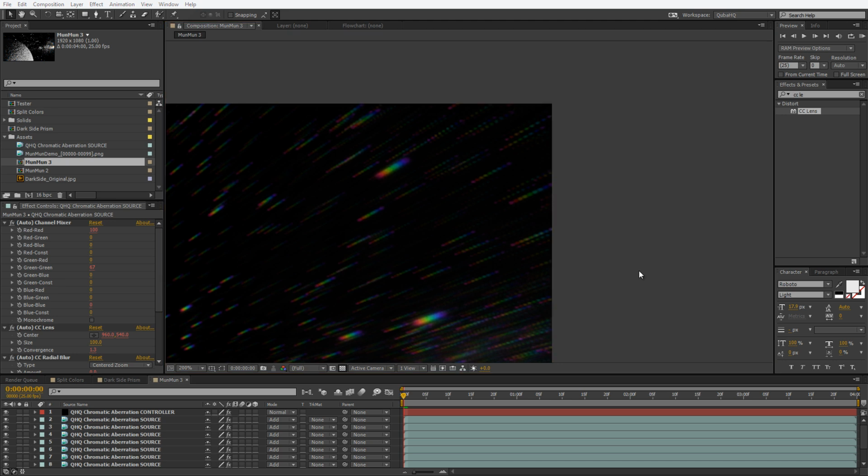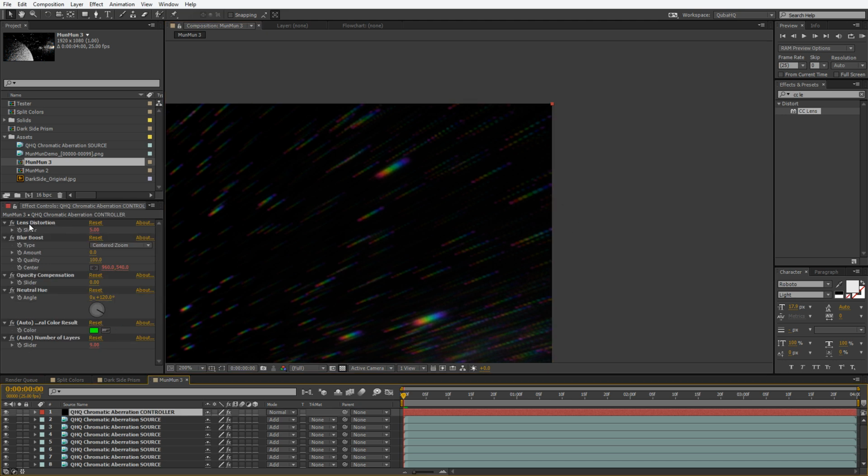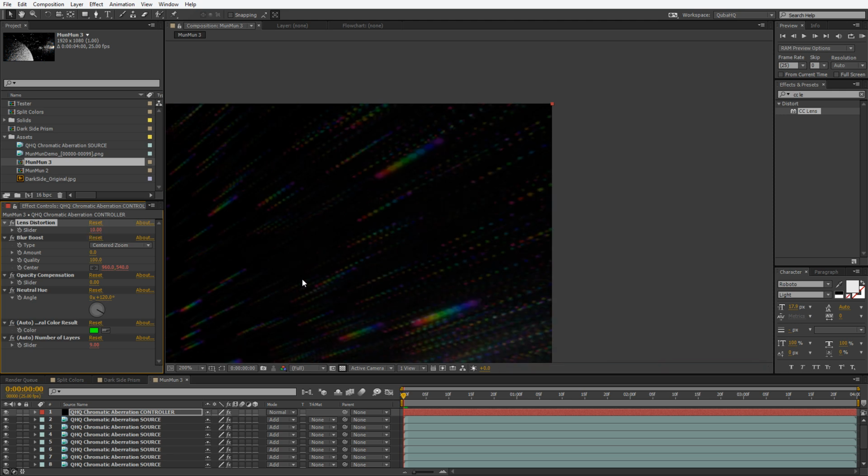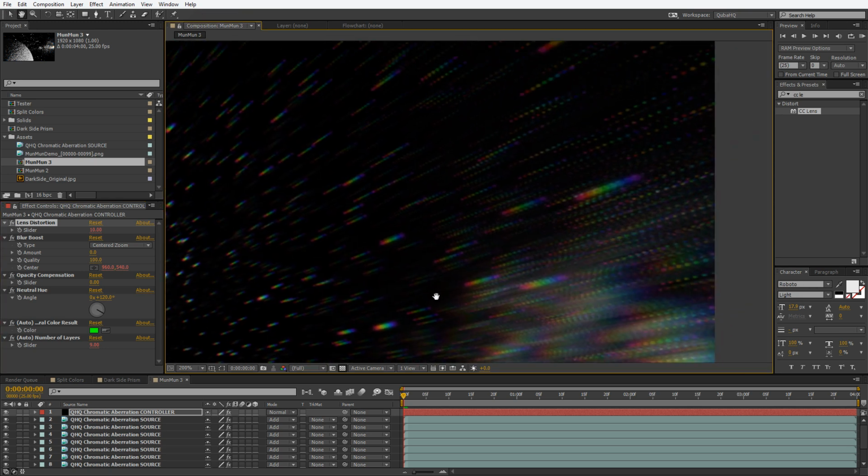And you may wonder, if I created a script that can easily duplicate your layer, why doesn't it just create enough copies to avoid the streaking? Well, it all depends on the settings you would be using. So if I very quickly jump to the controller right now, you will notice that we're using the lens distortion of 5. And if I lower the lens distortion to, let's say, 2, now these 9 dots are quite enough to create the appearance of a streak rather than separate dots. However, if I bump it up to 10, everything looks like a bad motion blur with not enough samples.